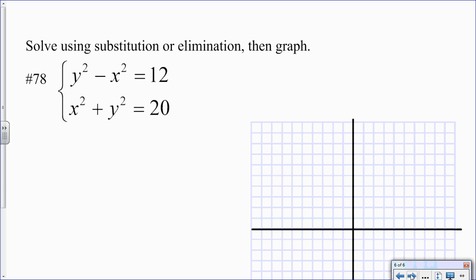So both are squared. X squared and y squared are both squared, so it's not a parabola. It's either circle, ellipse, or hyperbola. Yeah. I heard it, but I wasn't sure everybody was listening. Okay, what about the second one? What type of graph is that? Circle. The coefficients of x squared and y squared are the exact same, so it's a circle.